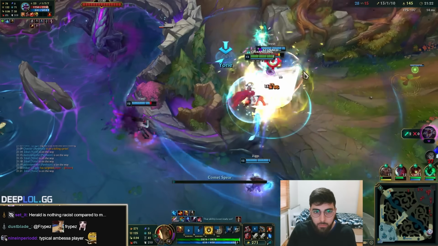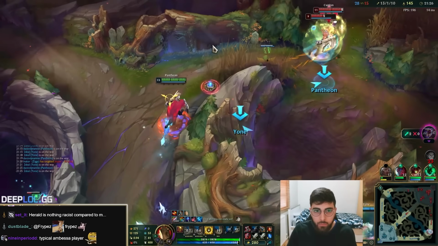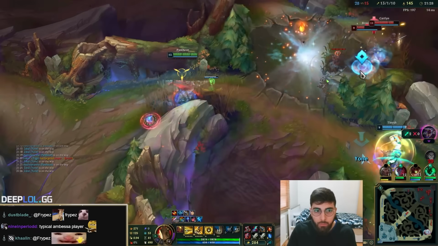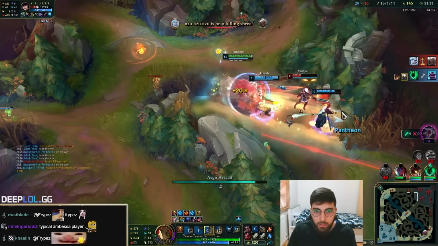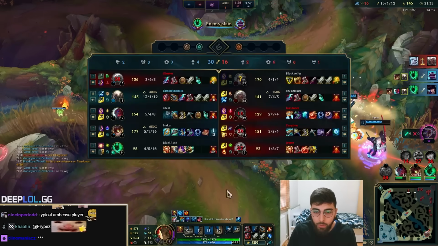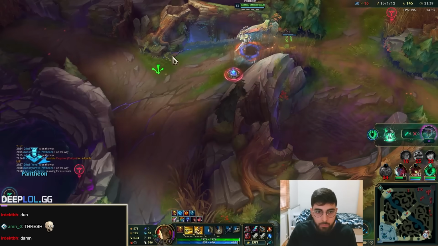We'll play Thresh. Absolutely insane. Good. Let's go team, I'm flying. Nice, kill Caitlyn. Nice. Well played team. Thresh getting a double kill. That's my king. Good job. You deserve it, sir. Let's get the Baron.